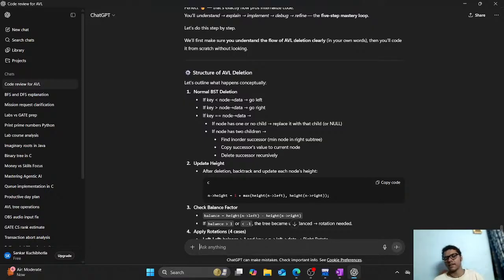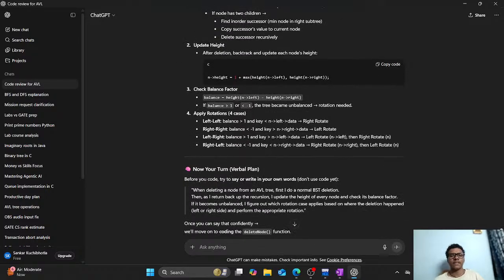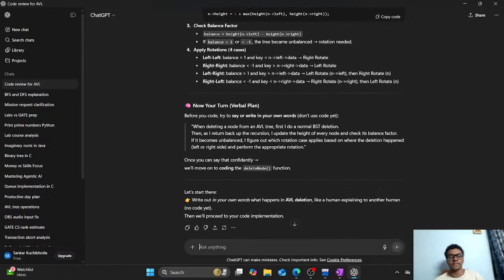Delete the successor recursively. After deletion, update the height. Backtrack and update each node's height. Oh, we are even backtracking. Check balance factor. If balance is greater than 1 or less than -1, tree becomes unbalanced. Otherwise no rotation is needed. Apply the 4 rotation cases.